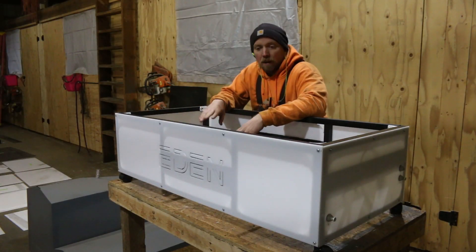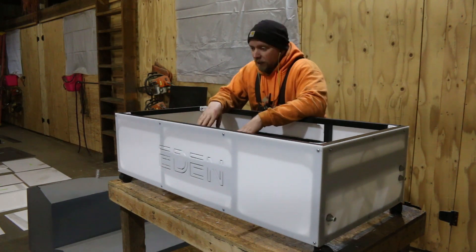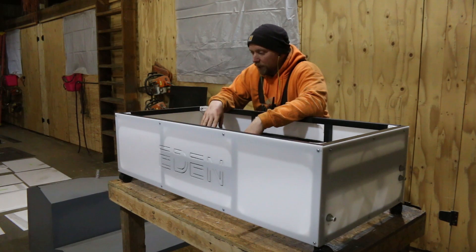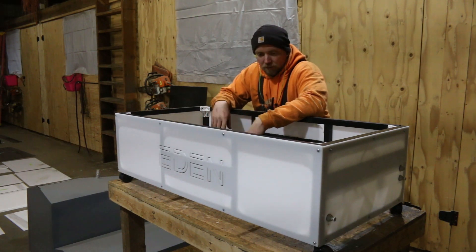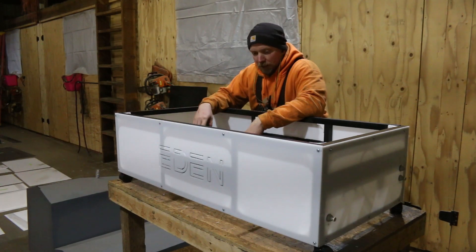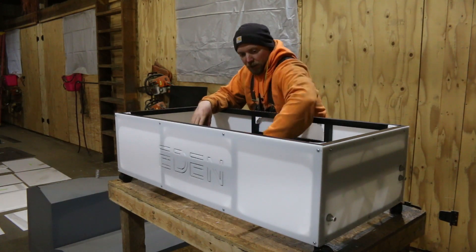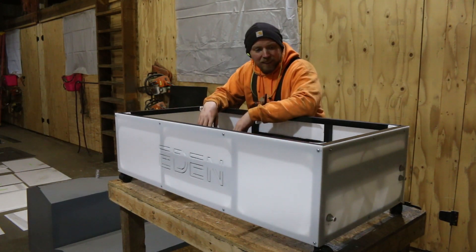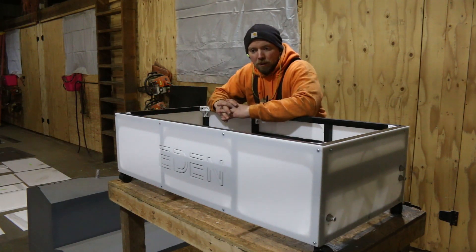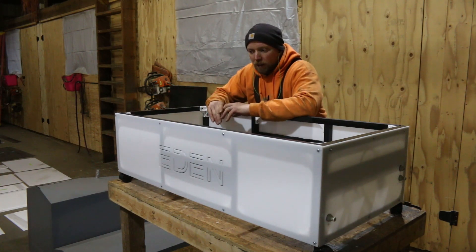We got the base put together. There are a lot of red lines — a lot of stuff did not cut the way it should have, and it's my fault. We have some holes that were the wrong size as well. But that's why you do all this. You get the design, then you move the drawings, get through the fabrication, and you find some issues. I'm glad we're going through this here — we're figuring it all out.